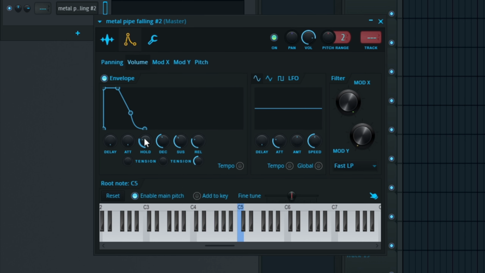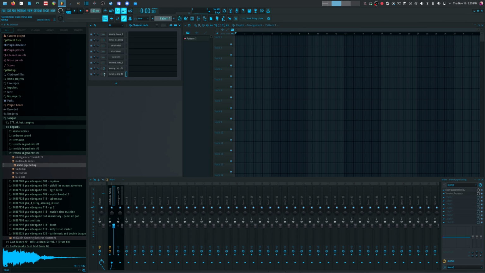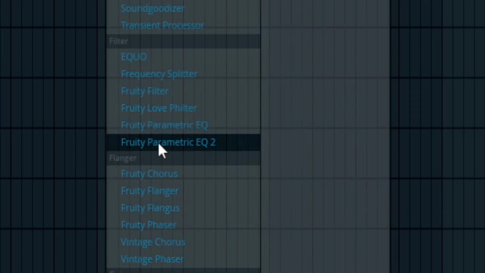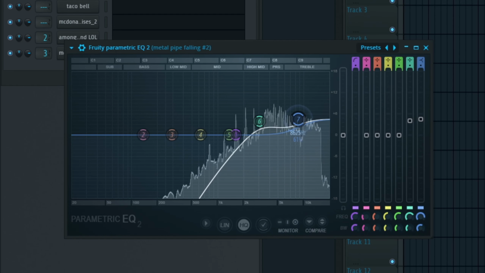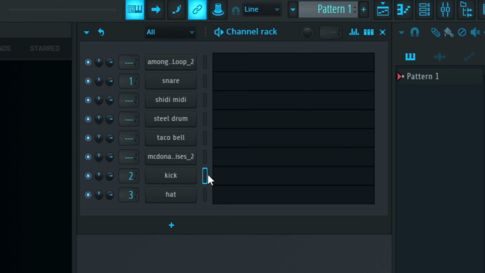So I'm gonna put an envelope on it so that I can have it as both closed and open. If I'm really fast, then it's like closed, and when I'm longer, it's like that. It's very pitched, but I think if I add a high pass, it should fix it. So let's do that. Bring out the upper frequencies a bit more. I think that's good.